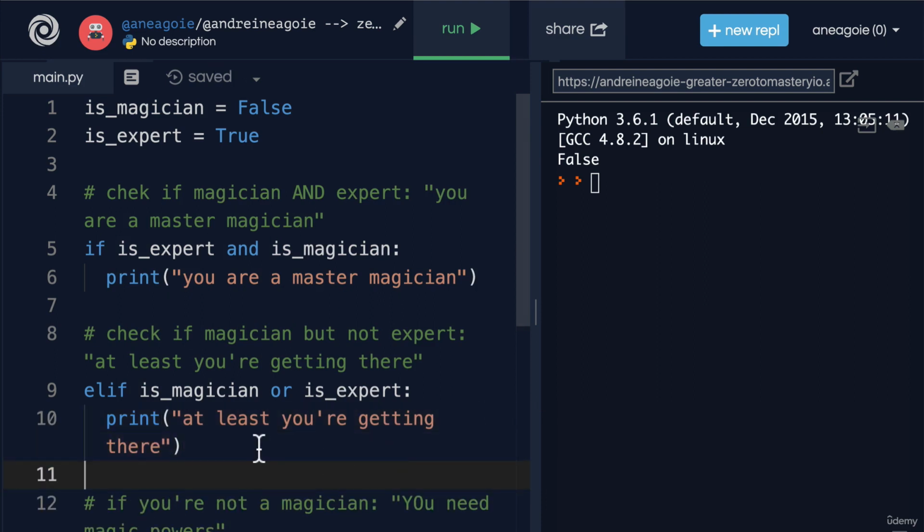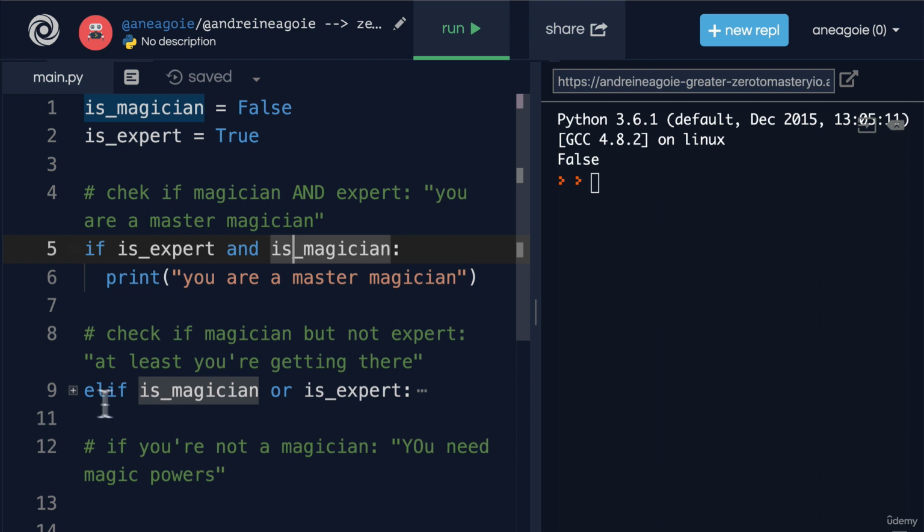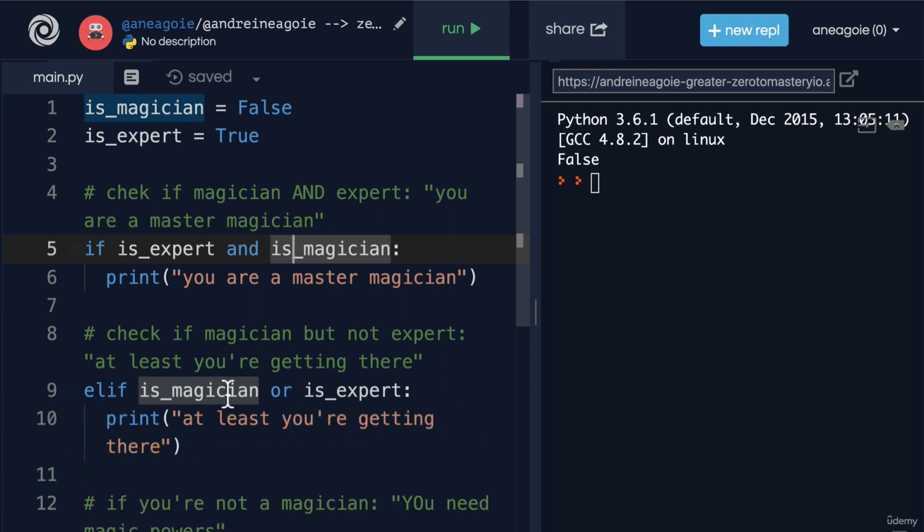Because the interesting thing here is that this code block is never going to run if both of these are true, because in the first if block, we're checking that. So as soon as this is true, we're going to completely ignore the elif. So we could do that, but this is a little bit hard to read because I really have to think about it.